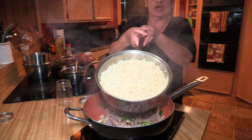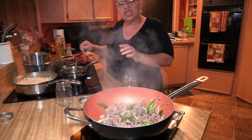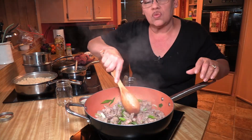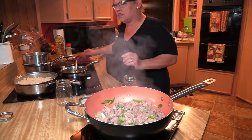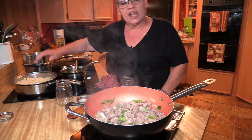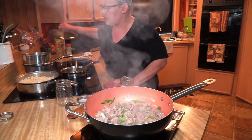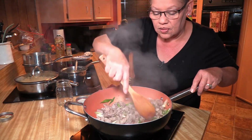Looks absolutely beautiful. Like I said, this dish is a perfect dish for you to make for dinner. And like I said, you don't even have to make it all in one night, because, you know, trying to work, cook, clean, live, and do things, some days there's not enough hours in the day. That's why I always make a pot of rice, so that I can also control what I eat and how my family eats too, because, you know, we ain't getting any younger. So, you know, we need to really watch what we do. Getting old stuff is for the birds, like I always say.